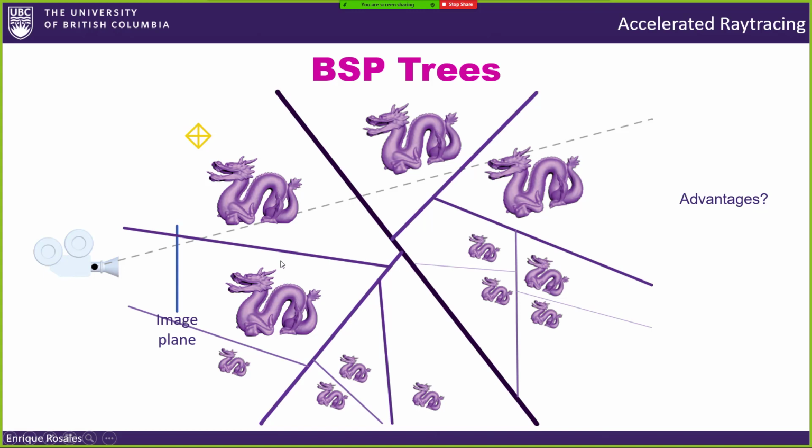So once I finish, for example, checking the closest one, I can go and check the farther, right? So now I check this one. And in this one, there's a dragon. I check if I have intersection with the dragon. If I find the intersection, that's it. I stop, right? And yes, David has a question.